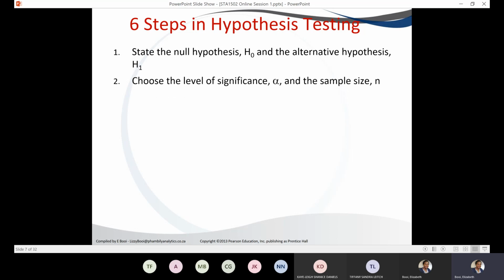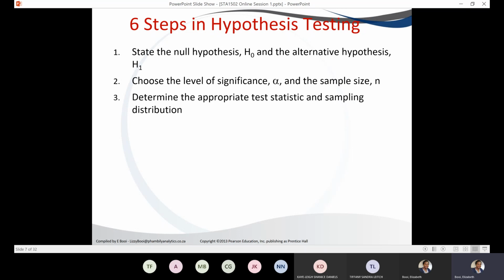Then we also need to know what the level of significance is. And the level of significance is very important, which is what we call the alpha value. Sometimes they will give it to you as a confidence level and say at 95% confidence level, test the hypothesis. But you need to know what the alpha is, because your alpha will be 1 minus the confidence level. You also need to know what your sample sizes are, because you will be given 2 sample sizes. So a sample size 1 and sample size 2. You will need to know those ones.